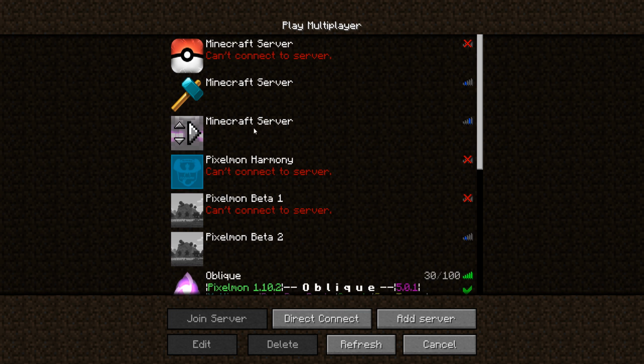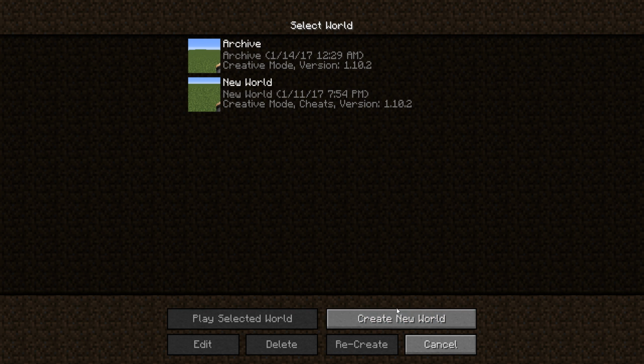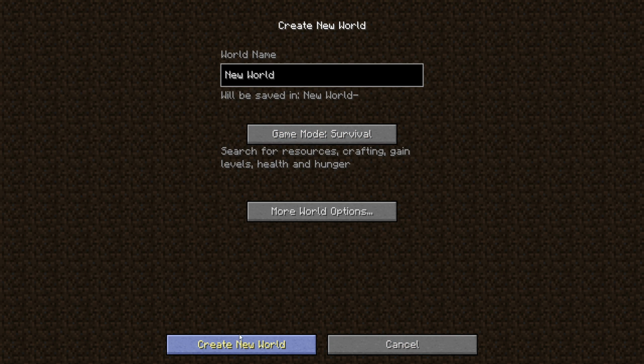I'm actually going to hop into a single player world first. We'll just create a new world and see if it works. I don't think it matters what we're in. I have never actually tried it in single player. I've only tried it on my server, so I don't know how this is going to go, but I think it should be pretty much the exact same.